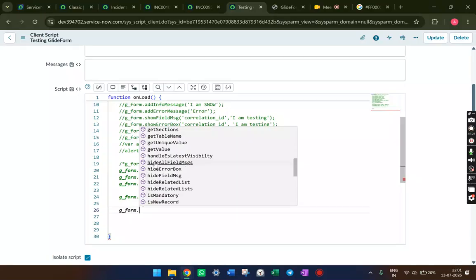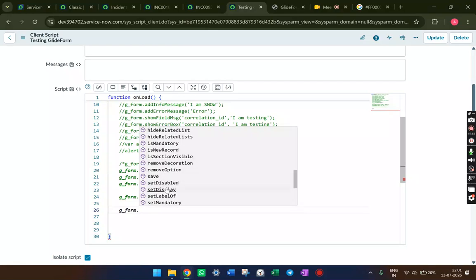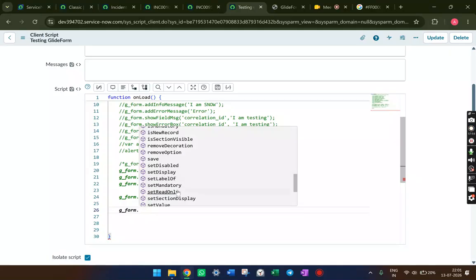If you use hideAllFieldMsgs, and you have created field messages for, suppose, 10 fields, and you want to hide all field messages in one go, you can use this directly. Then hideErrorBox, hideFieldMsg. These are all related to hiding something. Then isMandatory, isNewRecord, isSection, removeDecoration, removeOption we have just used. Then save, setDisplayed, setDisplay, setLabelOf, setMandatory, setReadOnly, setValue, setVisible.